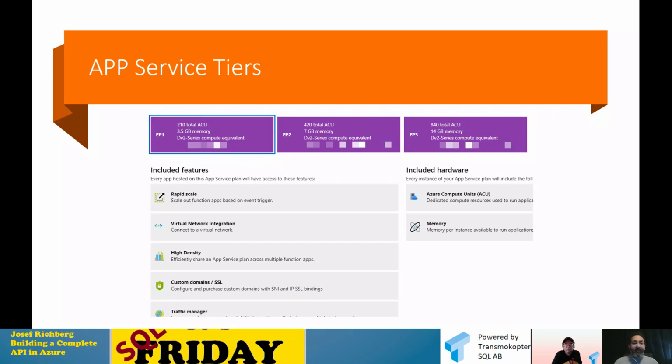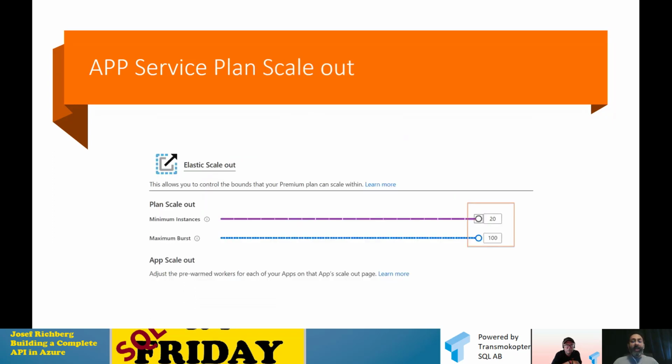Now, interestingly enough, if you look down below, these are some of the interesting features that I really like about using service tiers. It will automatically scale out. All you say is how many services you want. So this is it, right? So I decide we have an EP1. We're not sure how large it's going to be.